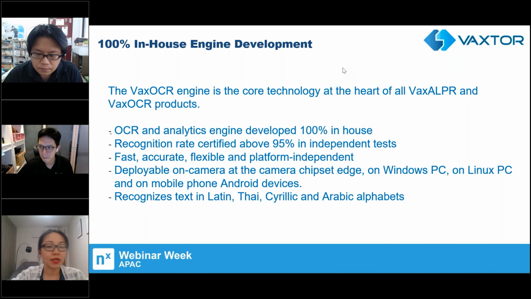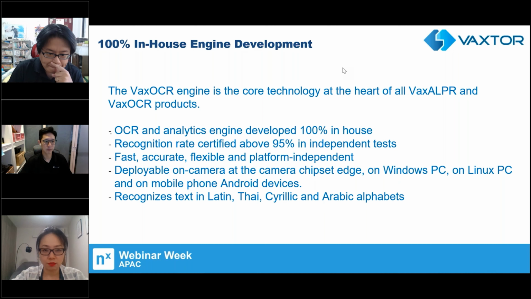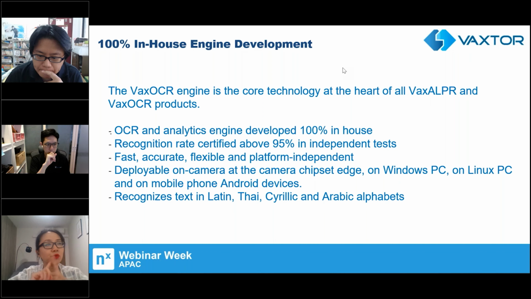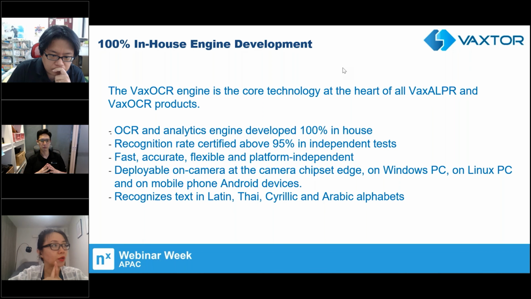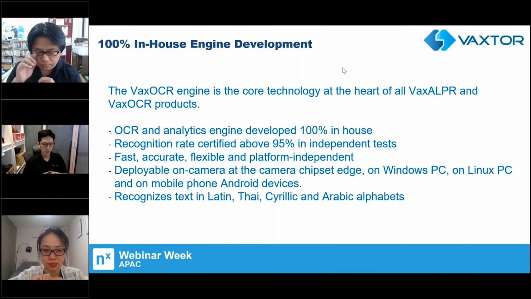How? There are 3 advantages for all the customers. Number 1, if you are located in a country where none of the ALPR engines are able to recognize your local market's license plate grammar, please do approach us. Our advantage is that we have our own OCR engine, which enables us to quickly learn and adapt to a new country's license plate grammar, and to adapt, develop and test.